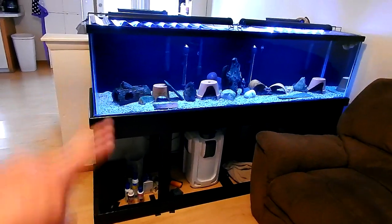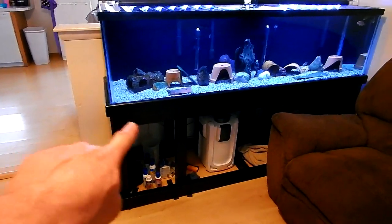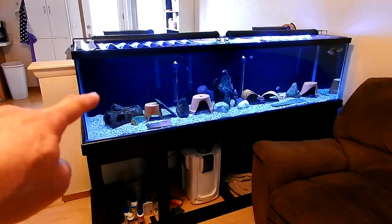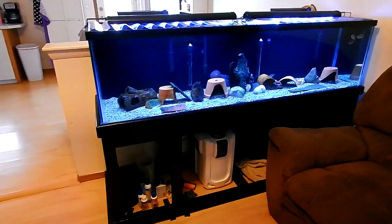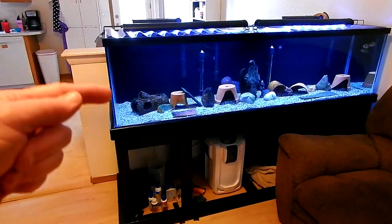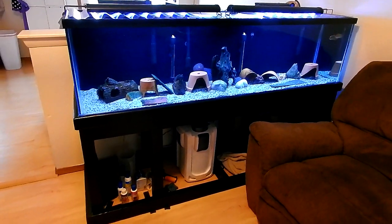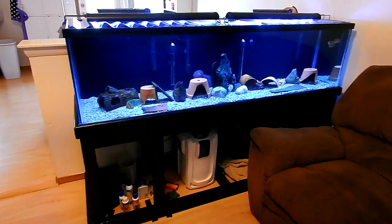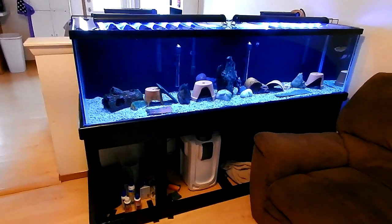I have complete confidence in everything that I did. I reinforced the floor in the crawl space, reinforced the stand. The tank is resealed. However, it's an old tank. As far as the silicone that's actually between the glass, I have no idea. So hopefully this thing never explodes on me in my living room. Good thing I got renter's insurance. But aside from that, I absolutely love this tank.